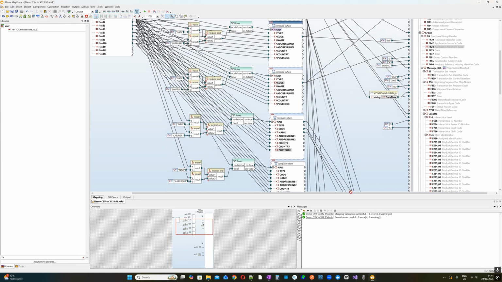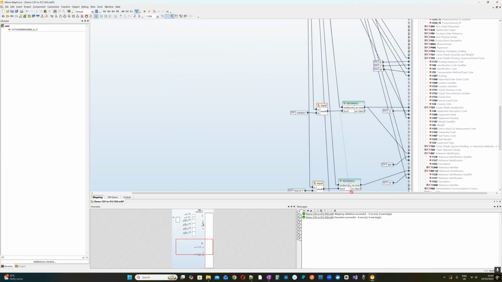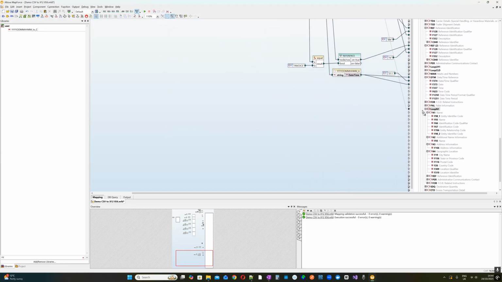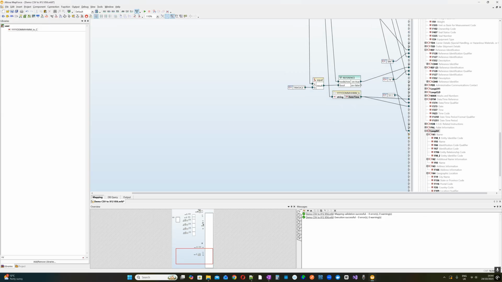So we're going to take that name and address record, and we're going to map that directly to this loop here. And then we can start mapping through the details related to that particular supplier address. So in this case, we've mapped the loop N1. We also then probably should map the name. And then we've got the entity identifier code.